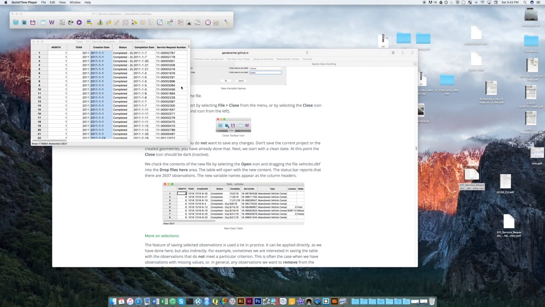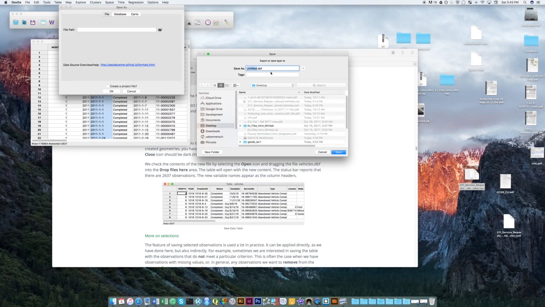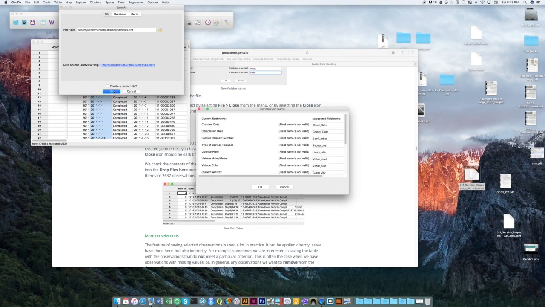And you can just close this window over here, and you want to save your selection to a new database file. So just go to File, Save Selected As. Make sure that you choose Save Selected As, otherwise it will save the entire file over again. And in file path, the first thing that happens if you press in a folder is you can choose the format you want to have. So we want to have it as a DBF file, and we call it vehicles DBF. All right, so once you have vehicles DBF, click on save, and we do not want to create a new project for now, so just press OK.